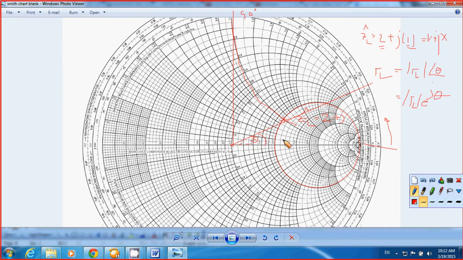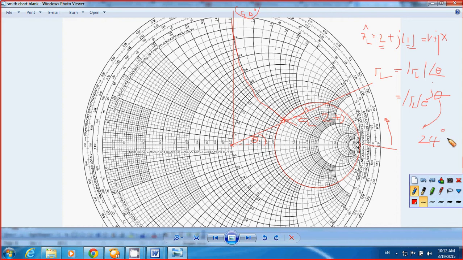So if you want to find the phase angle, you start looking at the scale: 20, 30, 40, 50, 60, 70. This is 90. So this represents the phase angle, and this starts from 0. From this one, I would say it's about 24 degrees, correct? So you have theta to be 24 degrees.